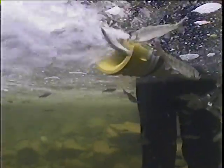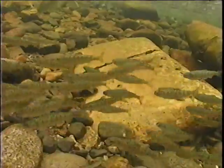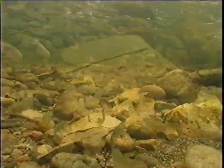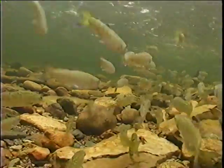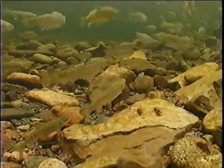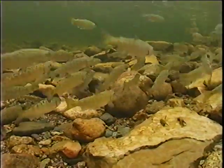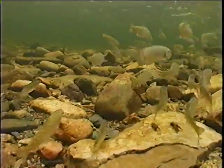Once these tiny fish have matured and found their way to the sea, they face a gauntlet of ravenous predators and sports and commercial fishermen. The return on these Sarita fish is currently only 1%. While that doesn't sound like much, in the 1980s there were only 120 Chinook returning to the Sarita. Lately there have been as many as 2,000 coming back upriver to spawn.